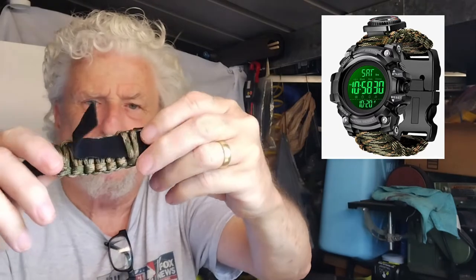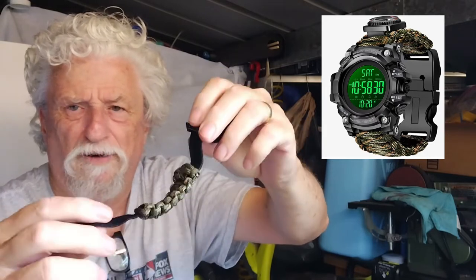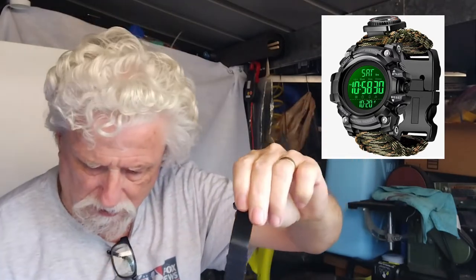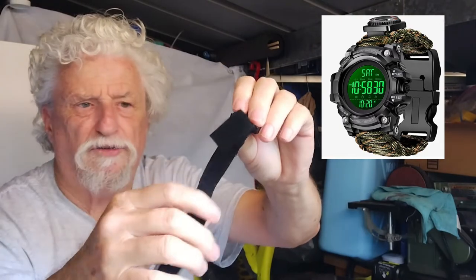So now, if you buy one of these, you might want to do this — unless you're like seven feet tall with arms this big around, then it'll work great for you. I tried to pull this thing tight every which way and just could not get it to tighten up enough to fit me. So one of the paracords is off, put it back in the box, and now you've got this velcro.